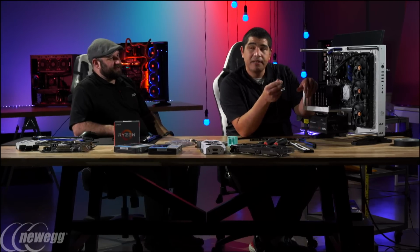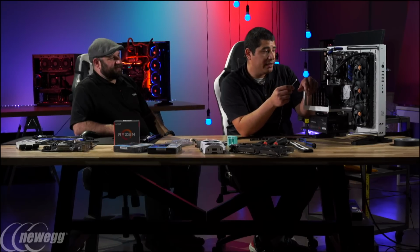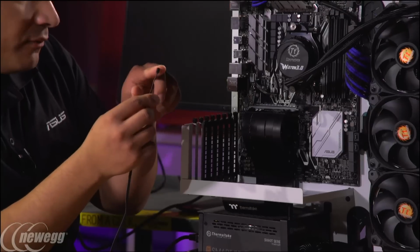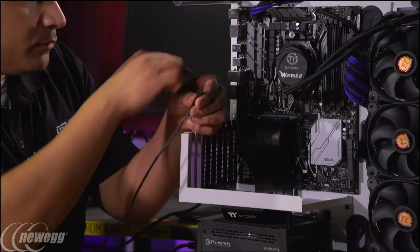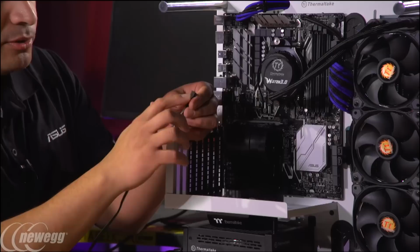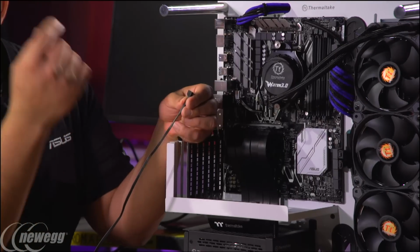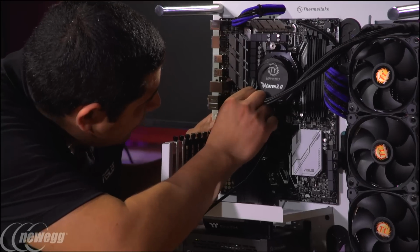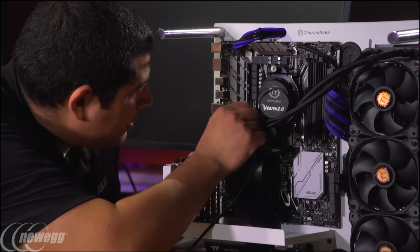Now, for you guys that have never connected this before, you do need to keep in mind that there are some polarity considerations. So you do want to align the 12 volt with the correct markings on the header. This little cable that we include says RGB, and then it has a little arrow, and the arrow is the designator for the 12 volt. So I just need to make sure that one lines up first, and I'm going to run that in there.